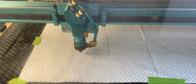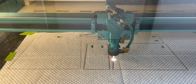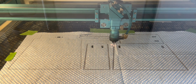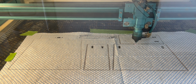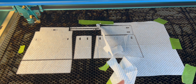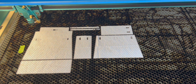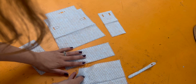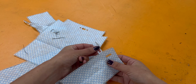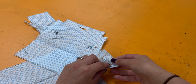So, full disclosure, this took a lot more drafts of the pattern than I'm going to be showing here, but I started doing the patterns out of paper towels as well, or shop towels rather, because then I could make sure my stitching holes were lined up instead of hot gluing together, because the stitching ultimately is what's going to hold it together, so that needs to work out. But this is the final draft. This is it. This is the Kelly pattern by me, so probably not really, but you know what I mean.